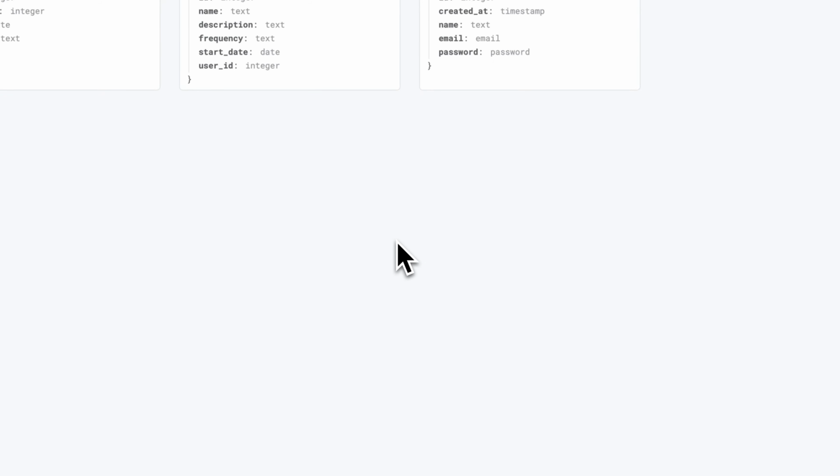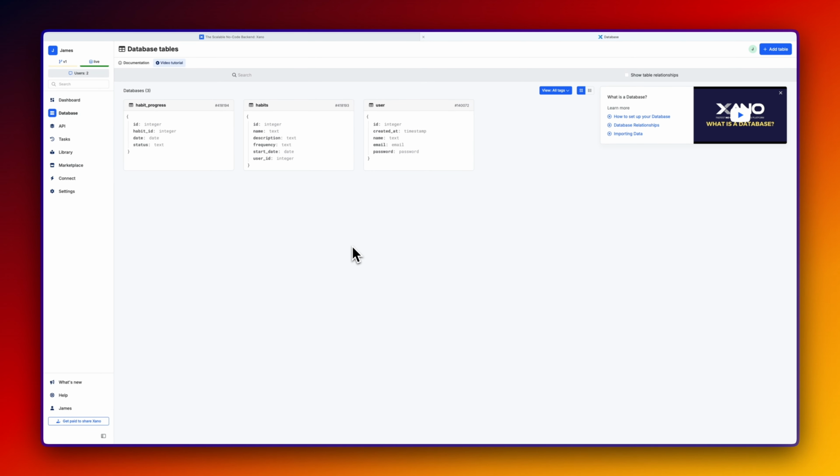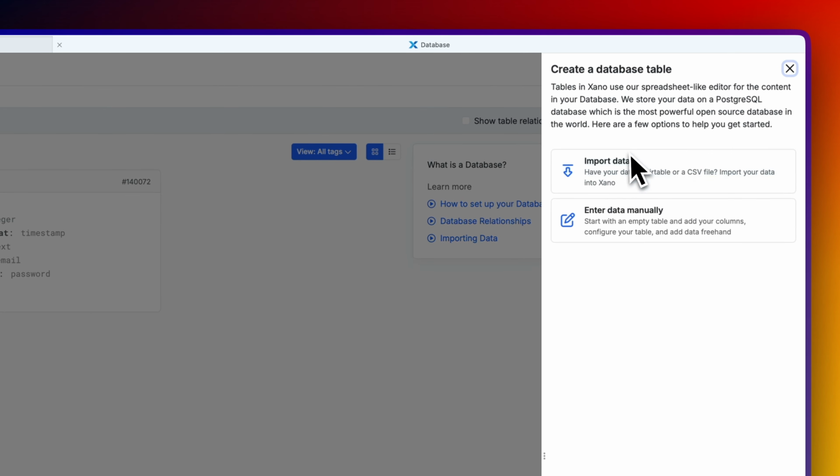All right. So now that we've had a quick overview of Xano, its main subsystems, its functionality and features, let's go ahead and dive a little bit deeper, and let's start doing that with this database functionality here, okay? So here I have a bunch of tables that I have created, but these are going to be used for another project. And so what I'm going to do right now is I'm going to create another table just to show you how it's done.